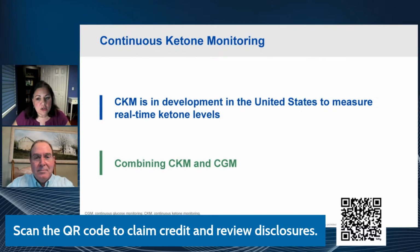And so in our survey, we noticed there was a big gap in understanding of continuous ketone monitoring. The majority thought that the methods we have discussed, including blood and urine measures, could provide continuous ketone monitoring. So, I think it's critical to understand we don't yet have a technology to allow us to understand the whole breadth of what's happening with ketone measurement.